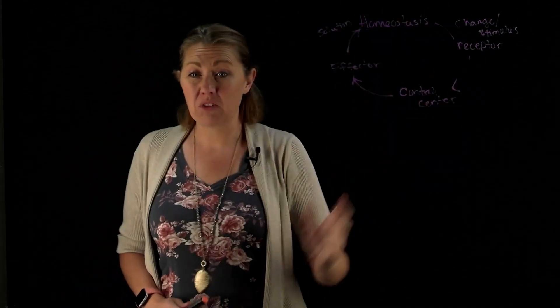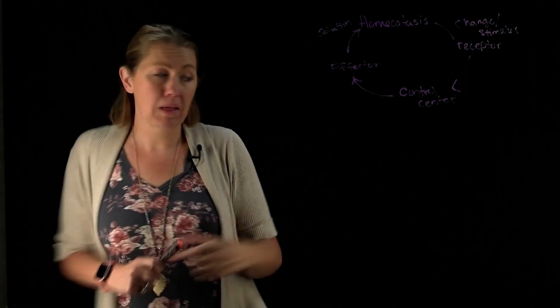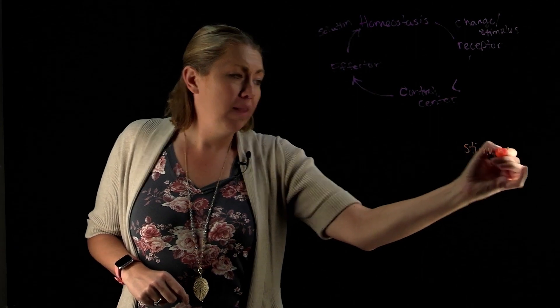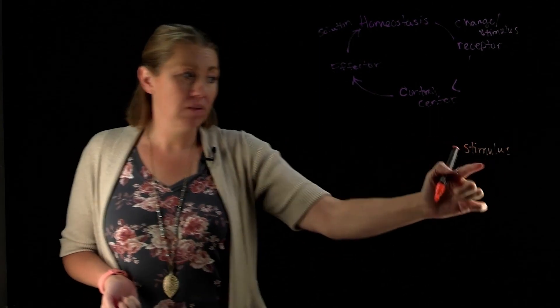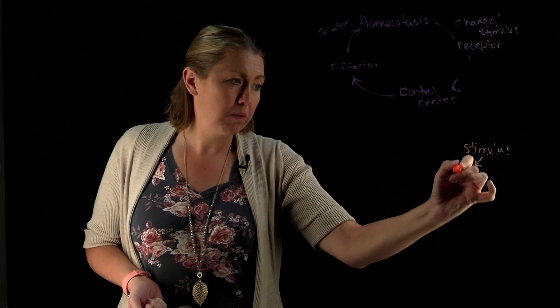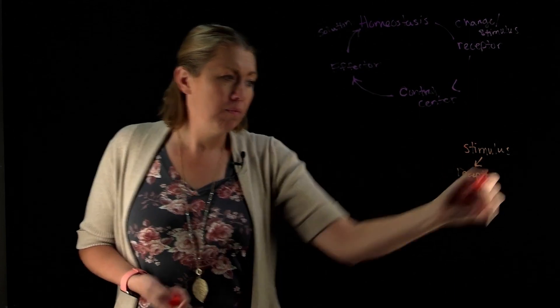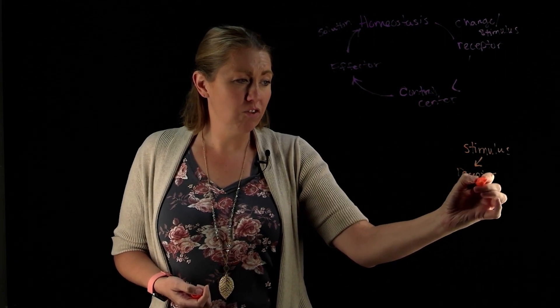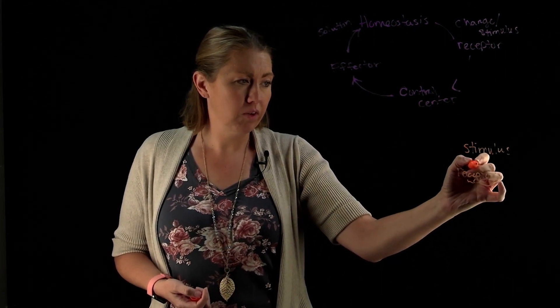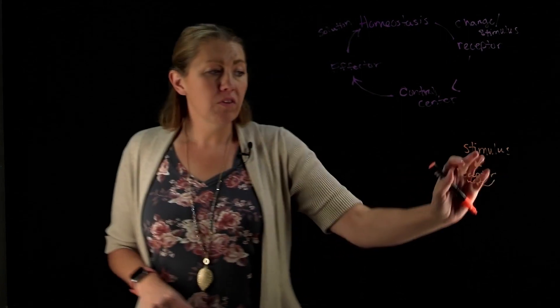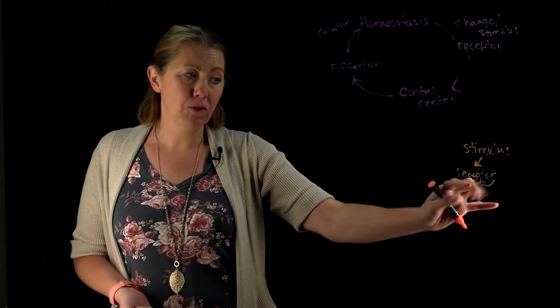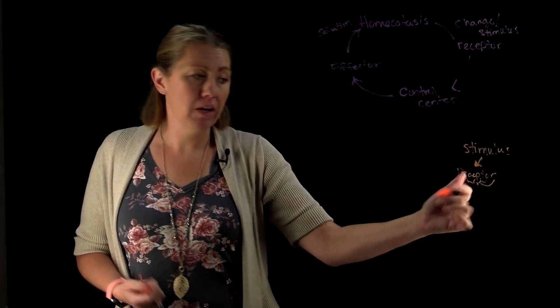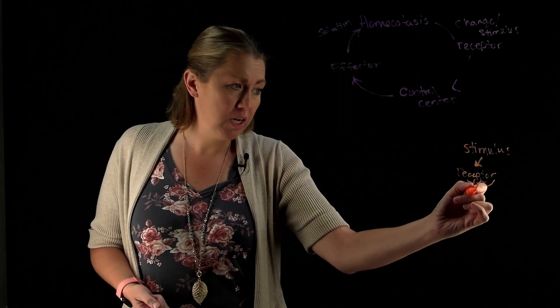So let's put the specifics to it. So we're going to start with a stimulus. So in this case, let's do a stimulus that's a needle. So we're going to have some kind of pain. So the stimulus is going to then activate your receptor. That receptor is basically going to be some specialized dendrites. So this is bad art, but there's our dendrite. So here's a little pin pushing on our skin. So the stimulus, in this case a pin, is going to activate the receptors, which are specialized pain receptors on the dendrites of a neuron. And so then we're going to send information from that neuron into the CNS.